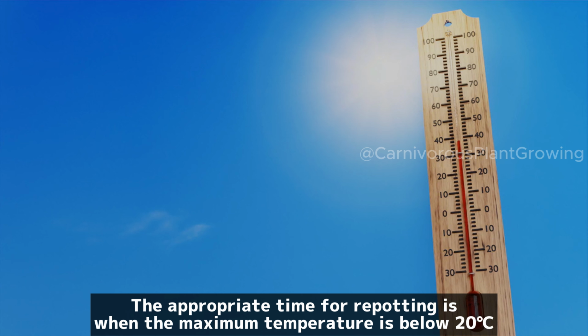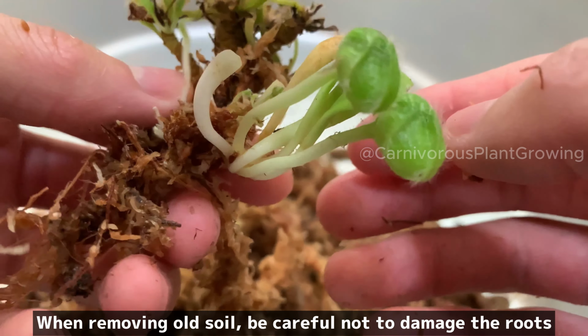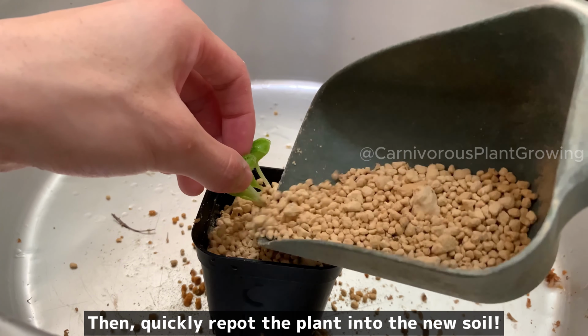The appropriate time for repotting is when the maximum temperature is below 20 degrees centigrade. Points to keep in mind when repotting. When removing old soil, be careful not to damage the roots. Then, quickly repot the plant into the new soil.